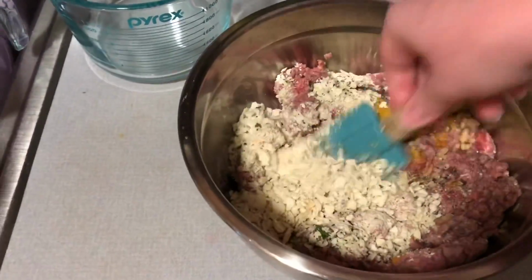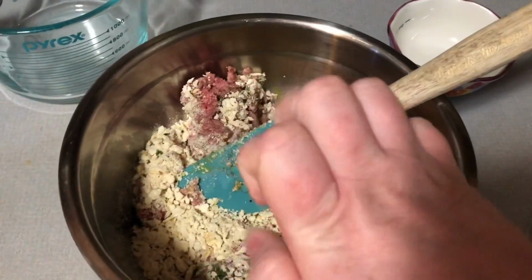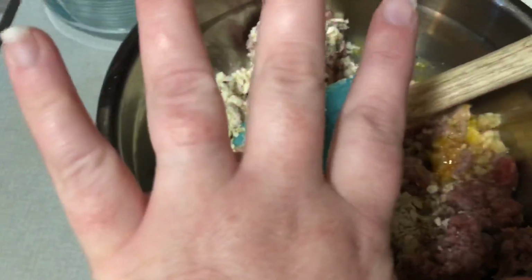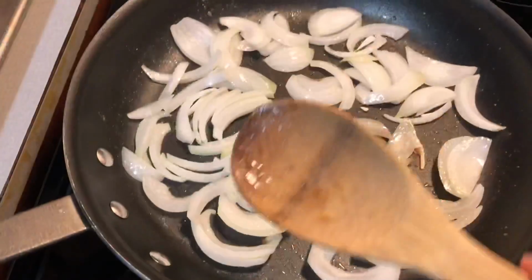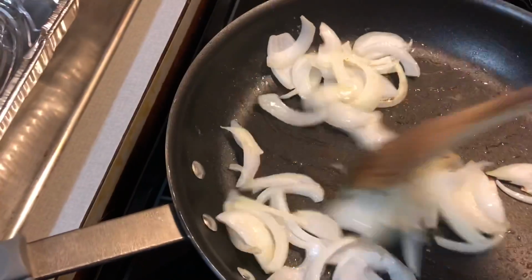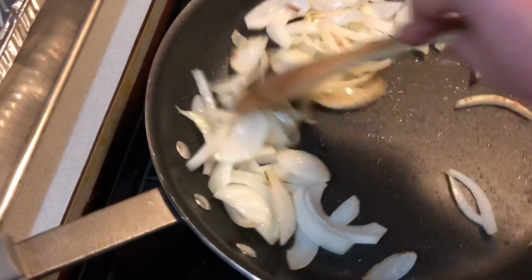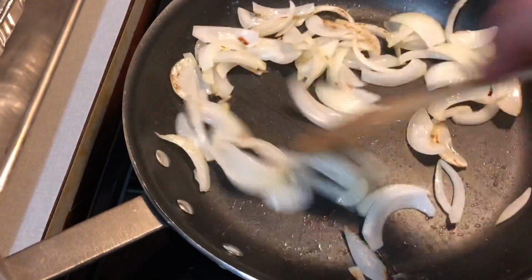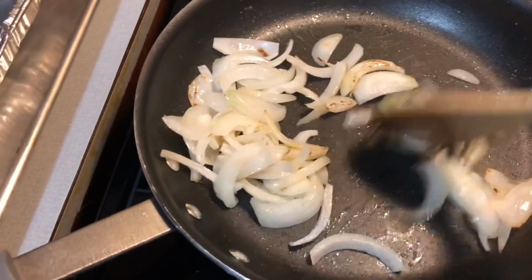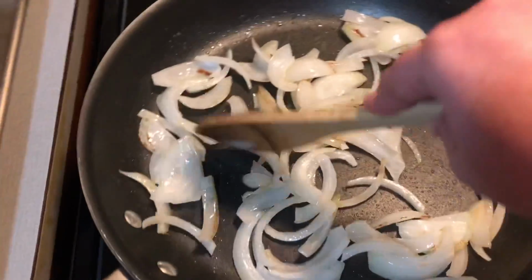And then I'm just going to mix this up here. And you can also use your hands. That is usually the best way to combine this, and take your rings off if you're going to do that. That's what I'm showing you. Okay, so let's flip back over here to these onions real quick before I use my hands and mix that up. And I'm just going to check on them, see how they're doing. You can see they've got a few caramelized bits, and you can start to see the white going away in the onions where they're getting translucent. I'm just going to keep stirring these and letting those cook down.